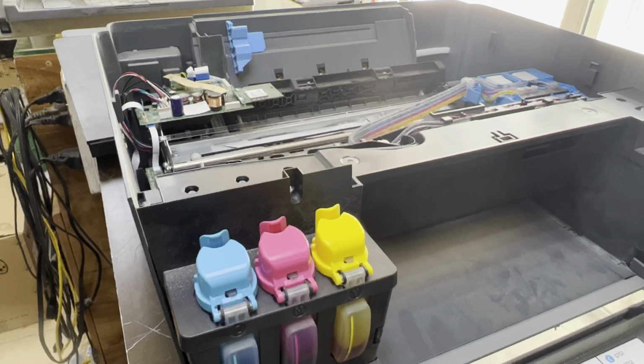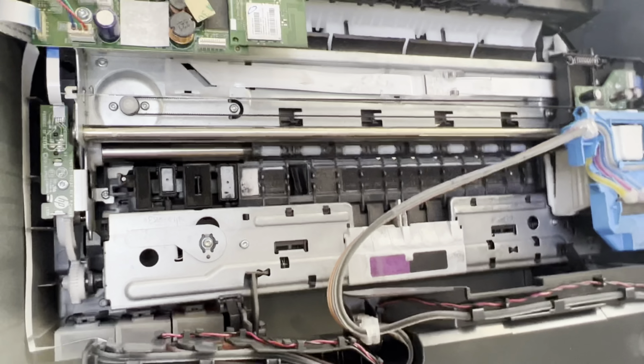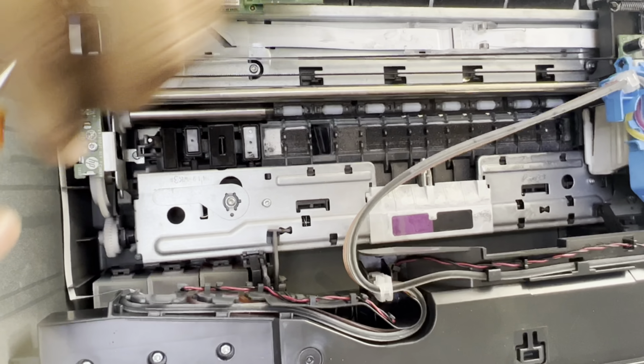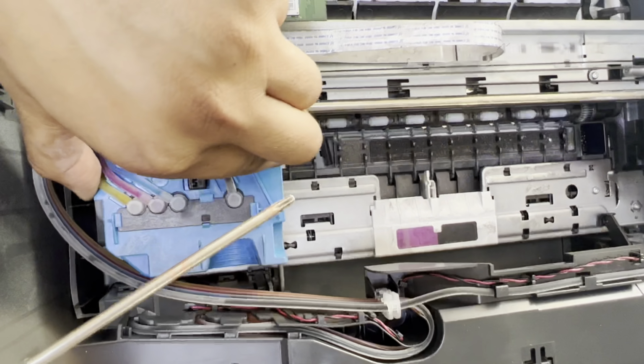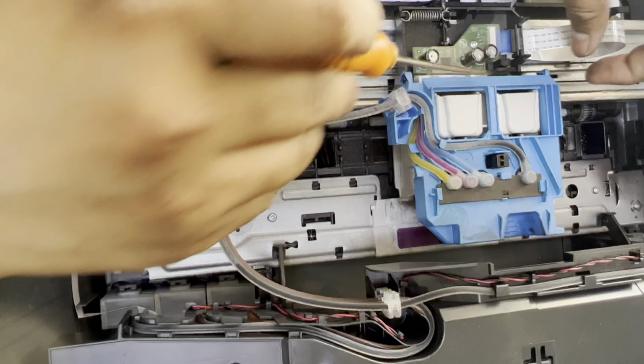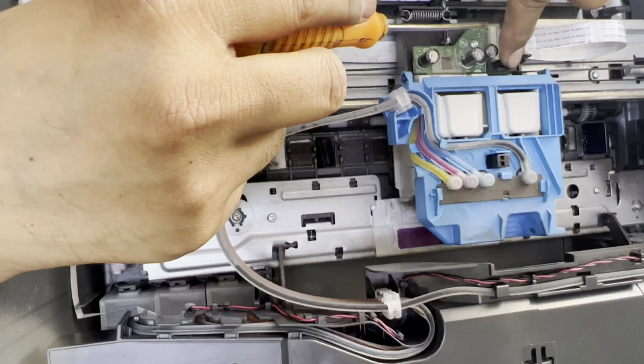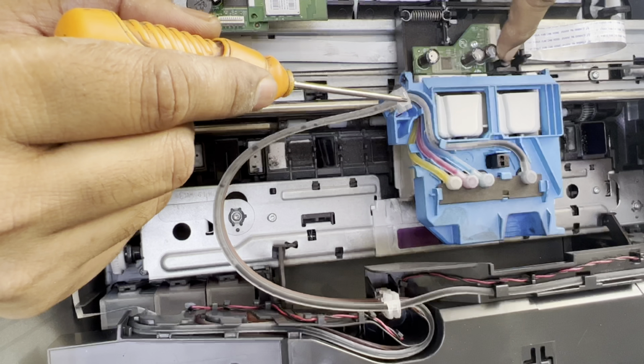Okay, here I will show you what the reason is, why this ink carriage is moving very fast from right to left. Because of this strip, this encoding strip, mistakenly, I don't know what the reason is, it came out of its sensor.